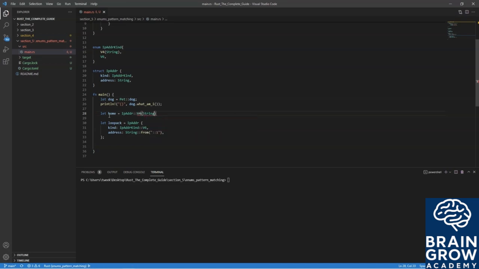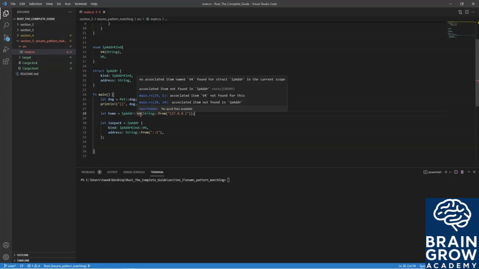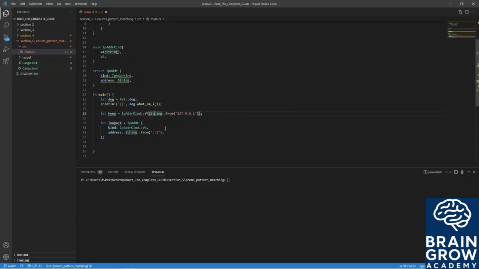So then we have String::from 127.0.0.1. We have a little error. Let's see what it says. No associated name, and that's because this needs to say kind. So that's how we can assign a type inside of our enum.